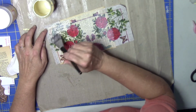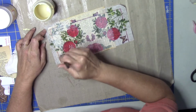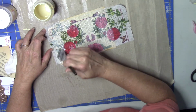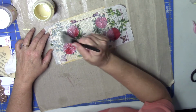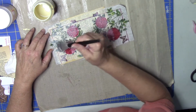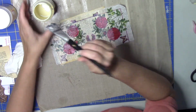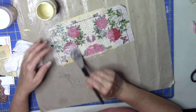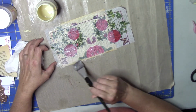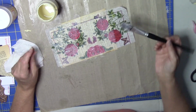Really gentle. And if you start feeling it drag, get some more glue. You don't want to be dragging the brush because then you are going to rip your napkin. So even if you think you're going to end up using way too much Mod Podge, I'd rather have a little more drying time that I have to wait and not rip my napkin.